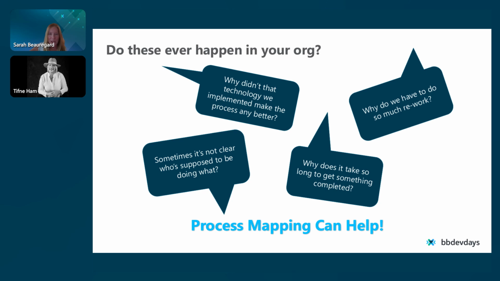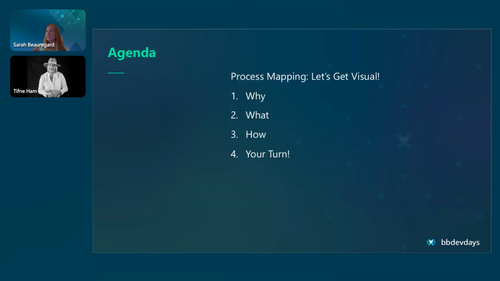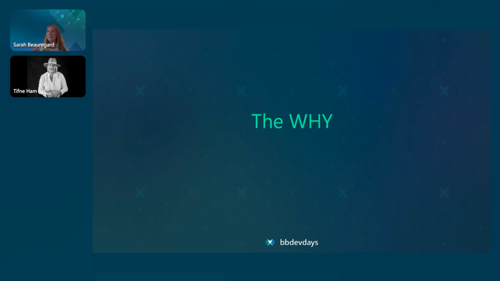So these are the questions we just started off with, again, kind of teeing up our usage of process mapping within our organization, and we'll talk more about why. If we can go to the next slide here, this is the agenda that I mentioned we're going to be working through today. And let's go ahead and get to slide 6 actually.